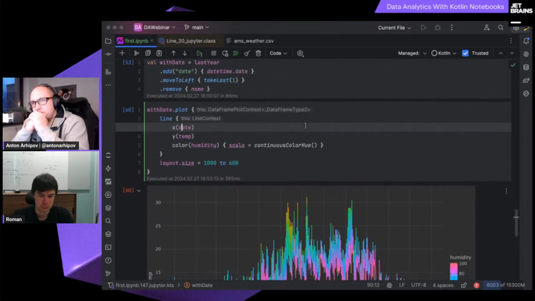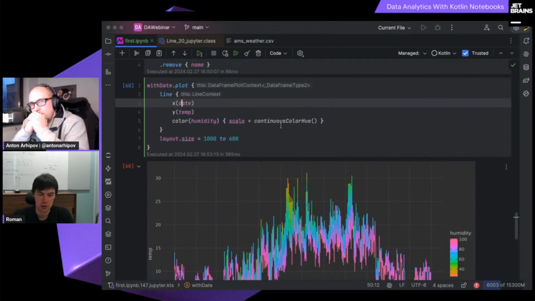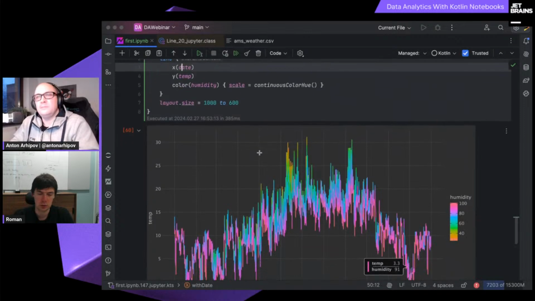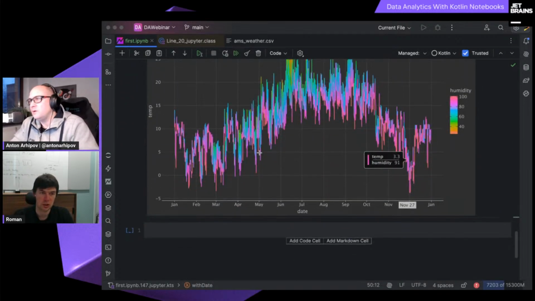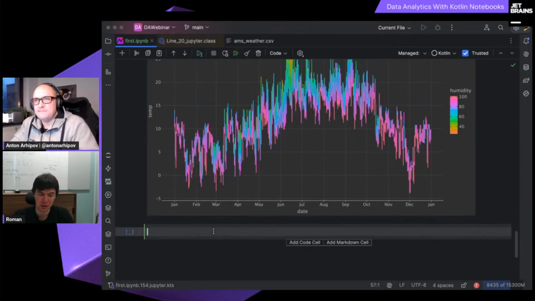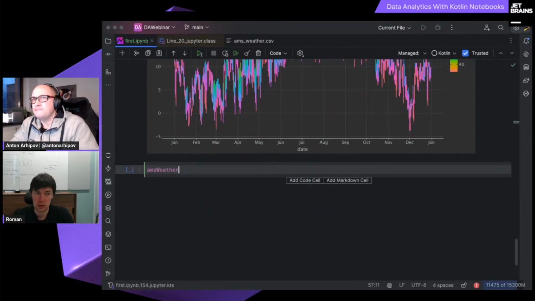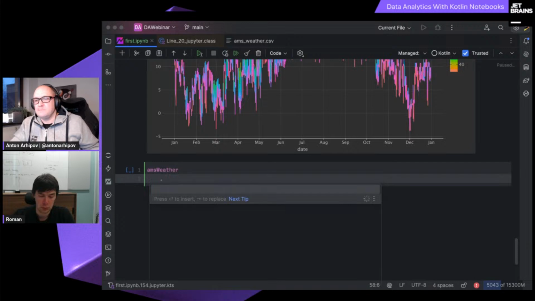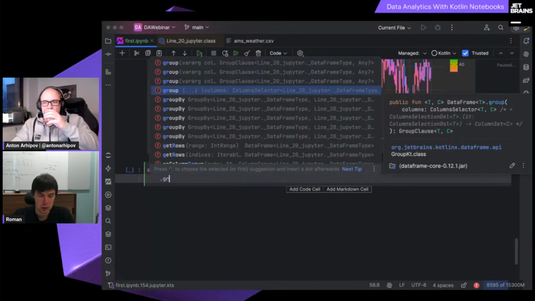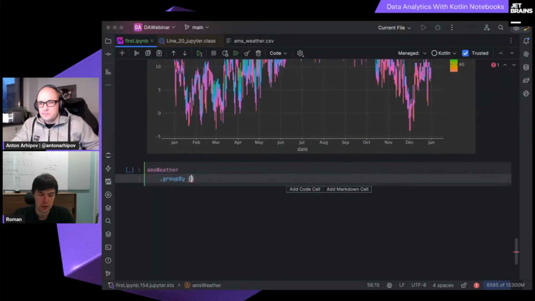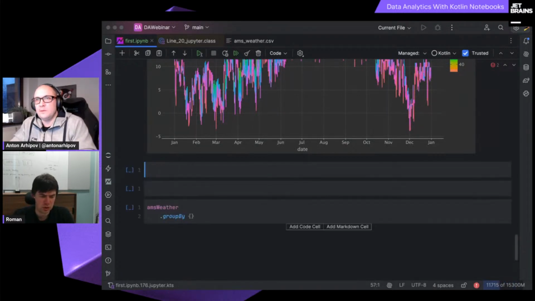And let's then continue. There was a question about global warming. So let's try and analyze the global warming thing. Let's take our Amsterdam weather again, and now we explore one more operation, which is called grouping. It's called group by, and then I can specify what actually. Okay, by the way, let's create one more data set. I think it will be handy.